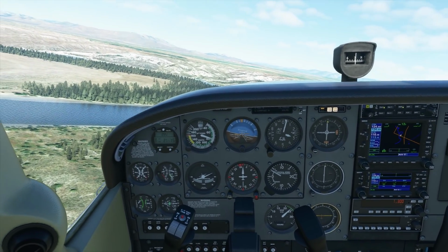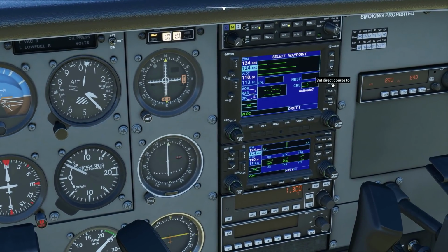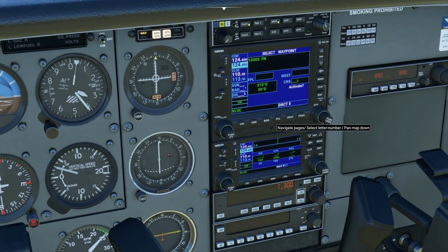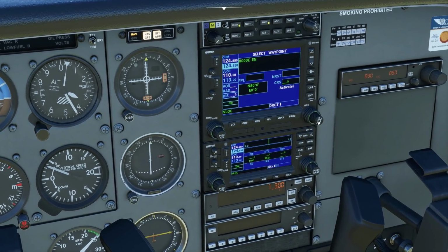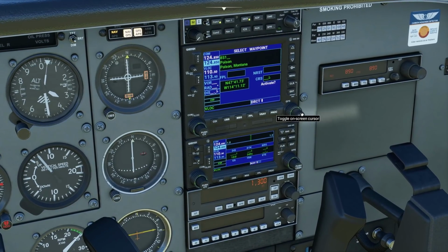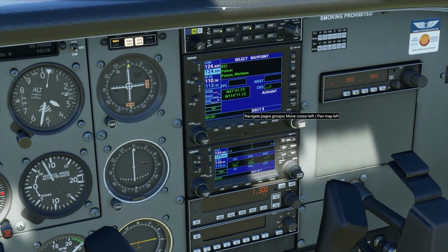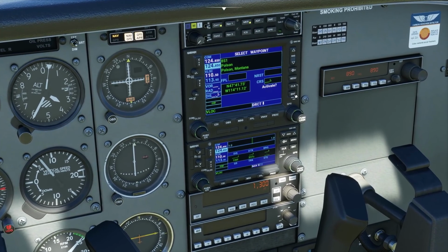So let's head back to Polson. All right, so we're looking for 8 Sierra 1. We're going to go ahead and go direct. We're going to go to 8 Sierra 1 here, so we'll press the cursor in there. And we want to go to 8. There we go. And the next one will be Sierra, and then 1. There we go. Just like that. Polson, Montana. Hit enter. Activate it, please. Move down. There's the cursor. There we go. Activate. Enter.